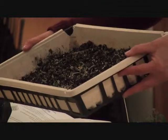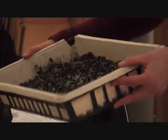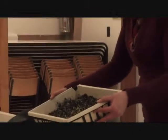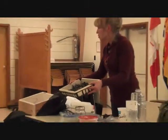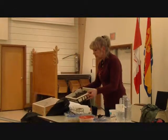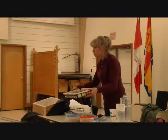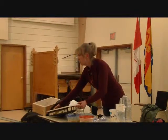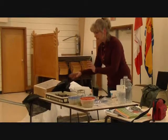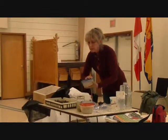Absolutely beautiful. They grow on a windowsill. They don't care if they have that much light, because that little round pea seed is chock full of vitamins and nutrition to push it and make that plant. So really, really easy to grow, and you can have your fresh peas in about 10 days just by doing that, growing them in your window, cutting them off, putting them in your salad.